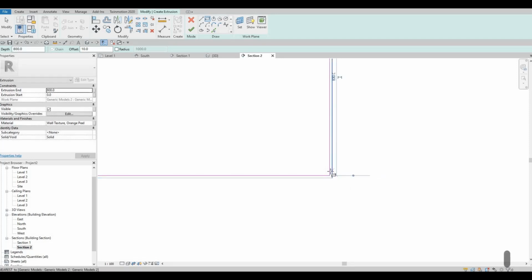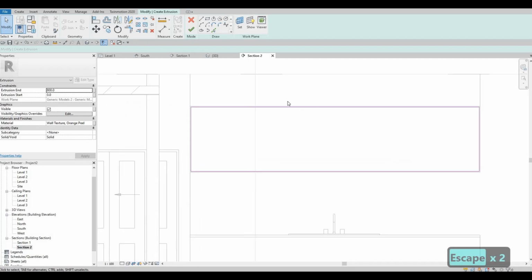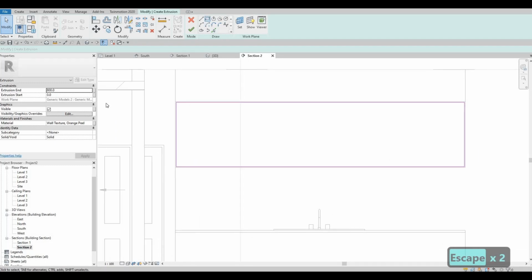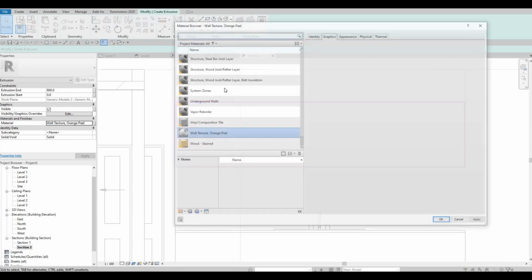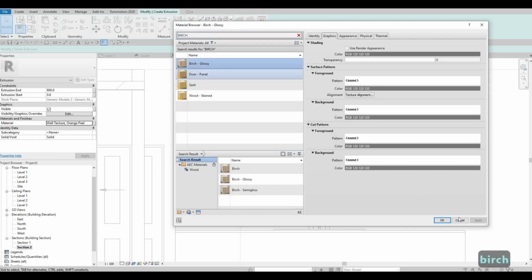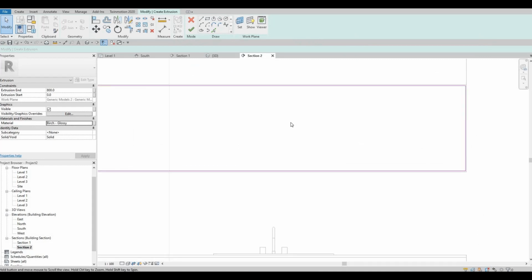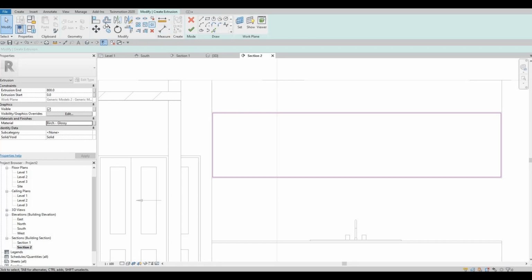So it's 10 millimeters from the inside. So now after that, we could set this one to birch as well. So we could use birch glossy as well, similar to the base or the case.